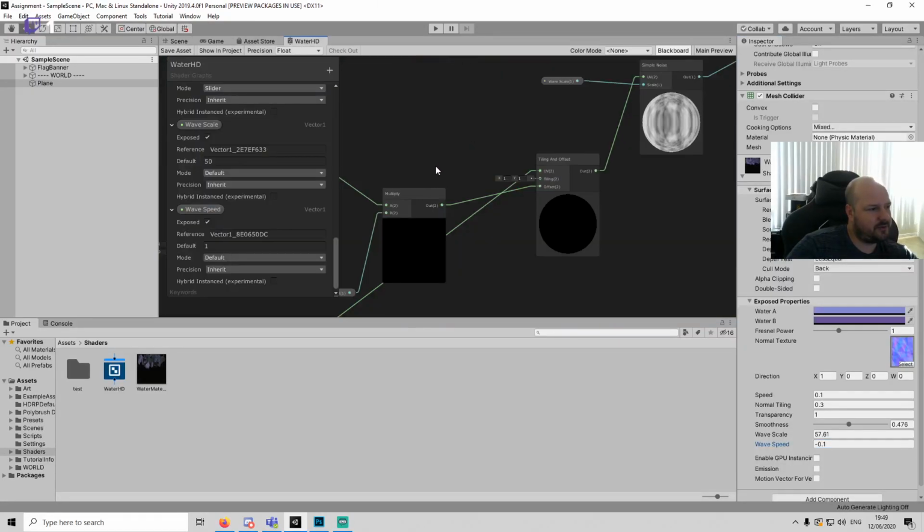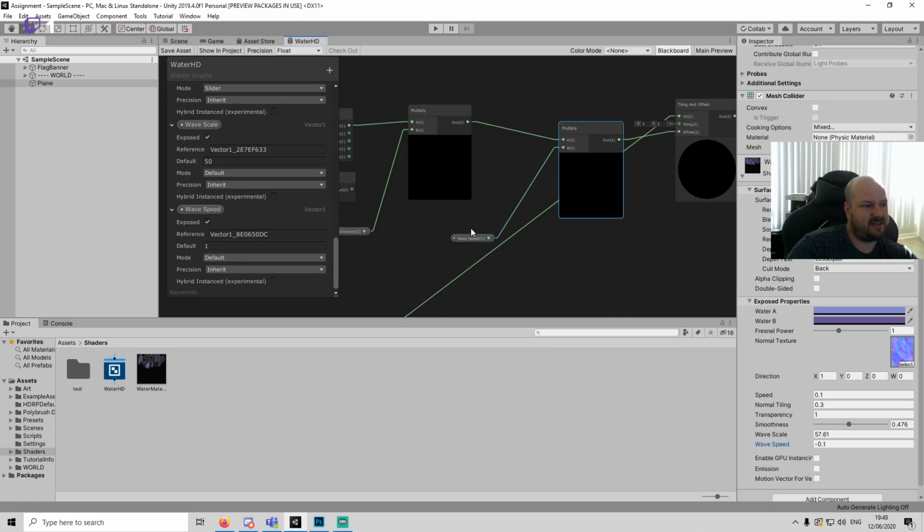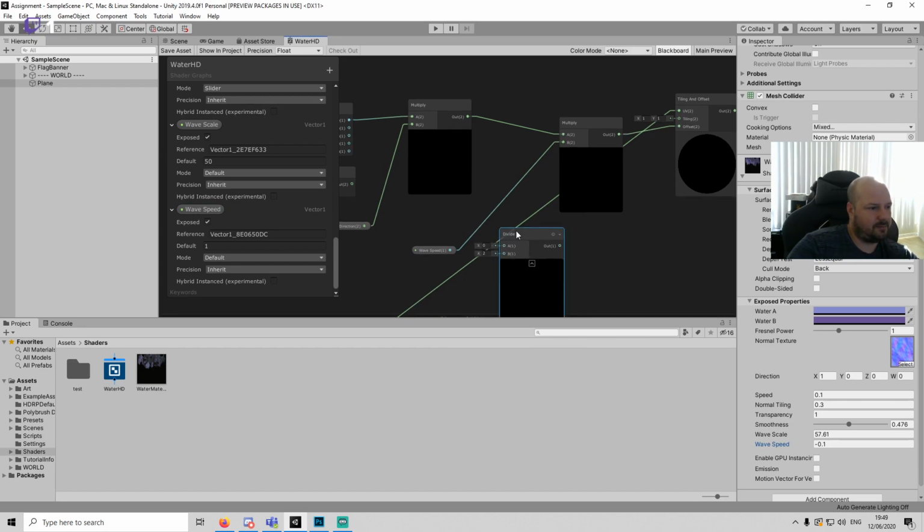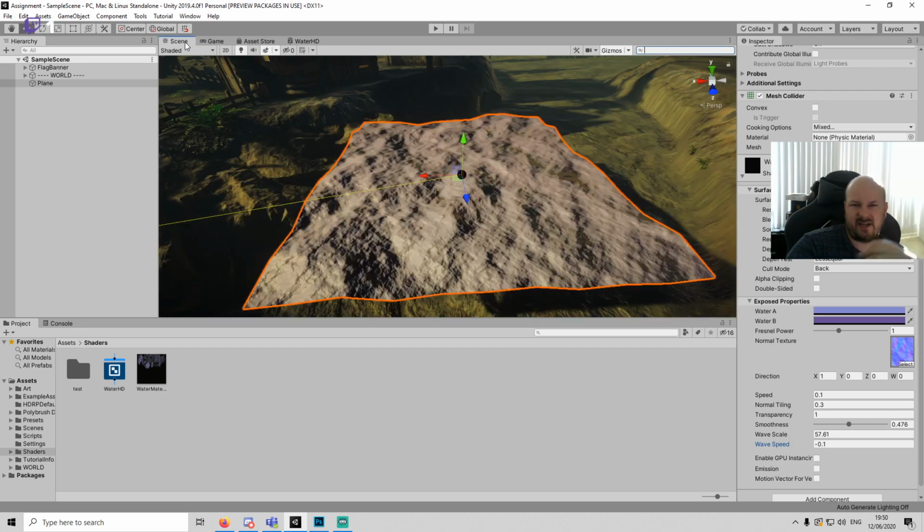So what I'm going to do in between here is add a divide node, so I can use this one over here. I'm going to divide by 20 or whatever, and put this back into here. Let's see if I do it by 100, for example. Then we need to use a big number to get the same effect. It's a little easier to read.